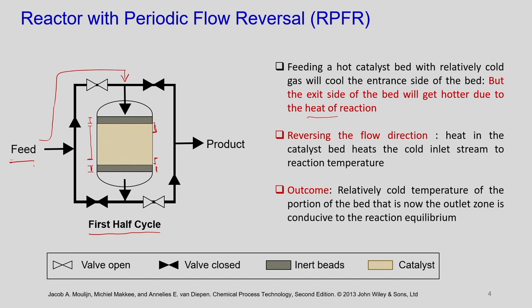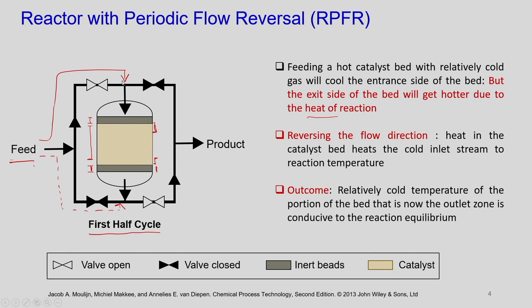Now, exactly when it becomes hotter, you reverse the flow direction. Instead of putting the feed here in this direction, I will explain in the next slide. You put the feed in this direction from the lower part. This will be your inlet for the feed as soon as it becomes hot. Again, cold gas is passed here, and obviously this arrow will change direction. As the cold gas passes through here, it will get heated up and again the same procedure will follow.